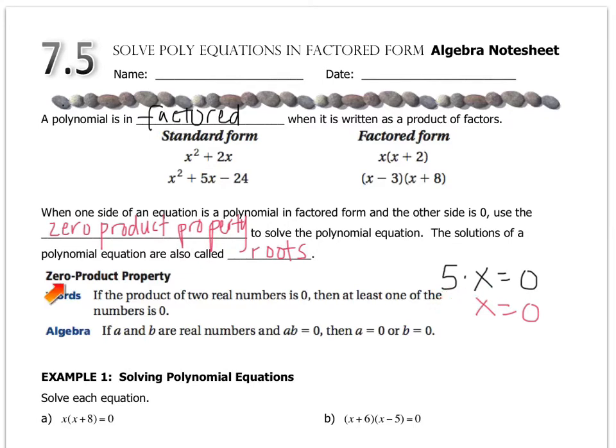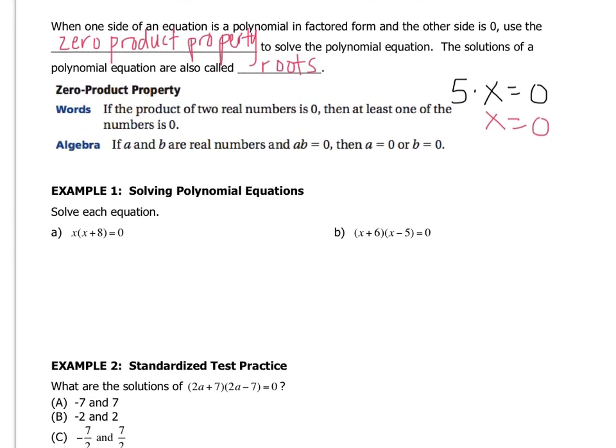So the zero product property says that if you're multiplying two things and you have a 0 as your answer, then either one or both of the numbers have to be 0. So if the x wasn't 0, that meant that this would have to be the 0. And here's exactly where it says it in algebra. If a times b equals 0, then either a is 0 or b is 0. So one of these two pieces has to be equal to 0. And you say, big deal, but that's really the root of the idea behind the zero product property.